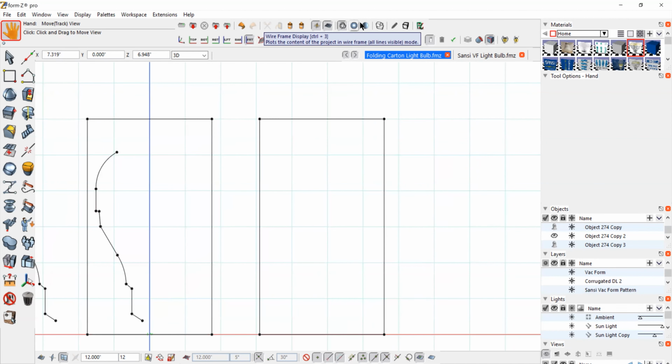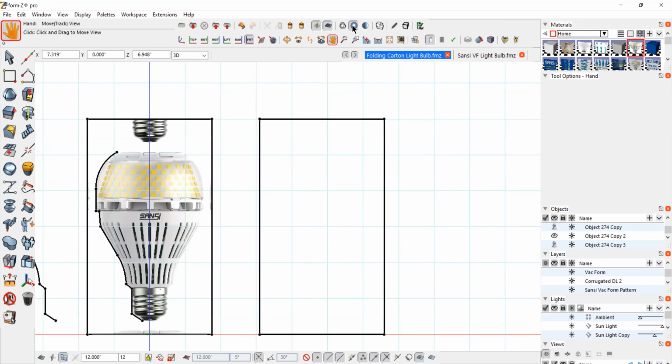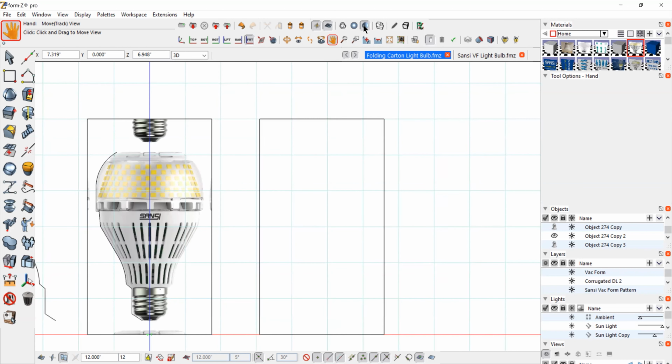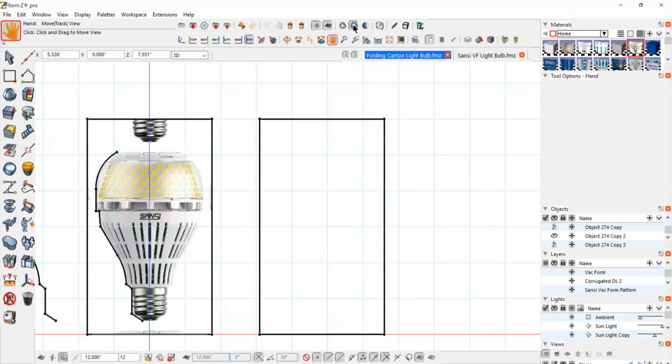So we have these three circles at the top. We need to go to either one of these other two. This is interactive shaded, and then we also have another rendering program here, which is a little bit more finite. Both of them work, but when I do this tracing thing, I'll do interactive shaded, which is this middle sphere here. And then I also have that set up. If you right click on that, there are the shaded work options.